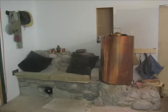What is your mortar mix that you're using? Clay and sand. Yeah, about 3 or 4 sand to 1 clay, depending on the quality of your clay. And I've been playing with the way air flows, okay? To me, stove design isn't complete until I have figured out a way for it to vent all through your house without adding a fan.